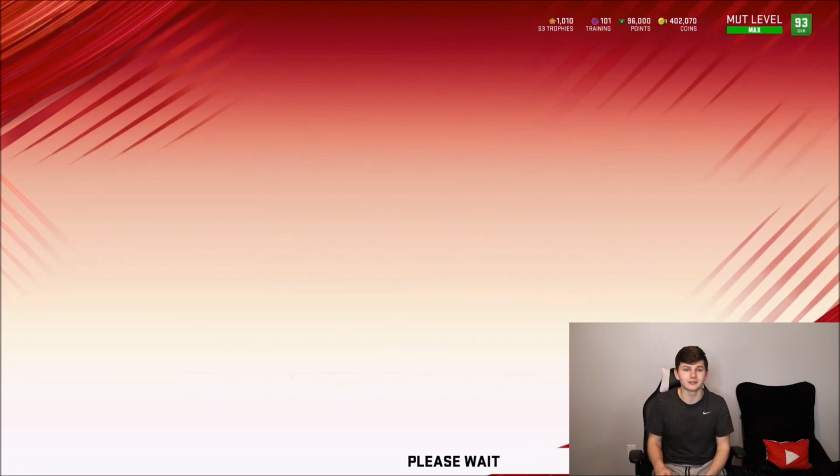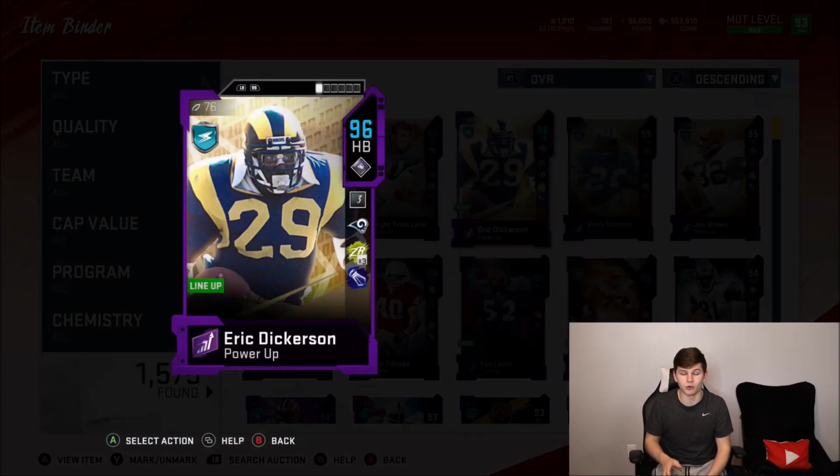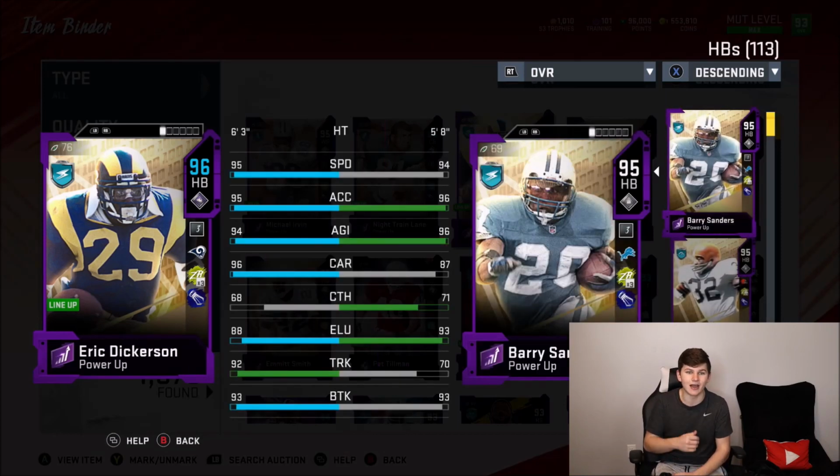But that's ERIC DICKERSON. And like I said, I've gotten gameplay with the other players as well. Here is ERIC DICKERSON's stats now. Remember, this is with chemistries on him activated. ERIC DICKERSON, 95 speed, 95 acceleration, 94 agility, 96 carrying, 68 catching, 88 elusiveness, 92 trucking, 93 break tackle. Very, very similar to Barry.